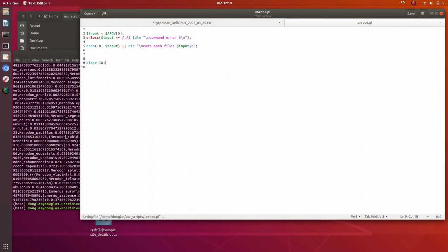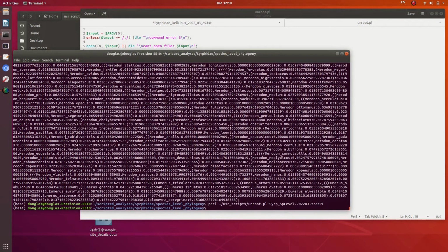Okay. So running Perl scripts, we run Perl command and give a path and name of the script, and then any arguments we have for this. We'll just have a single argument here, which will be the file name.